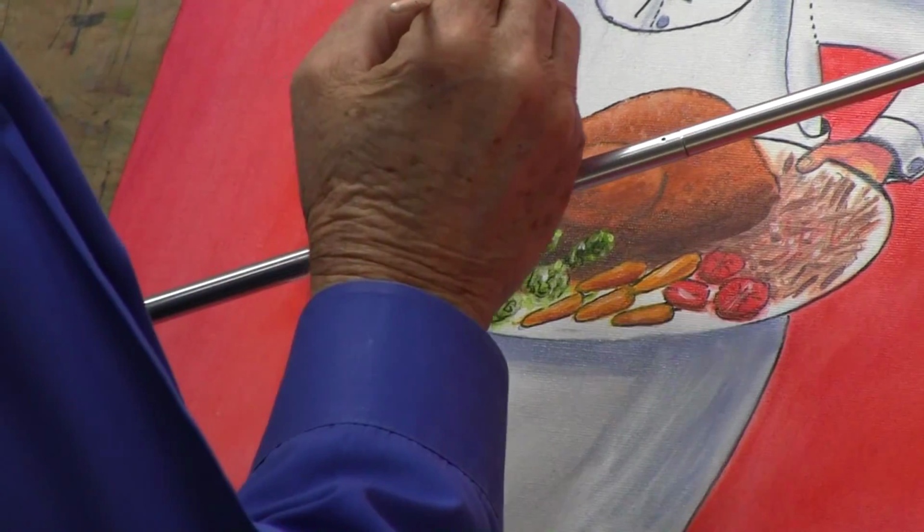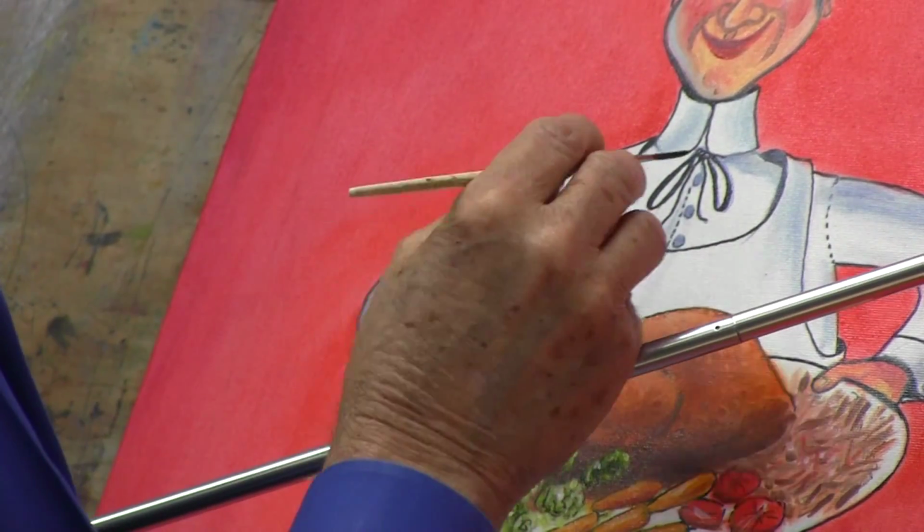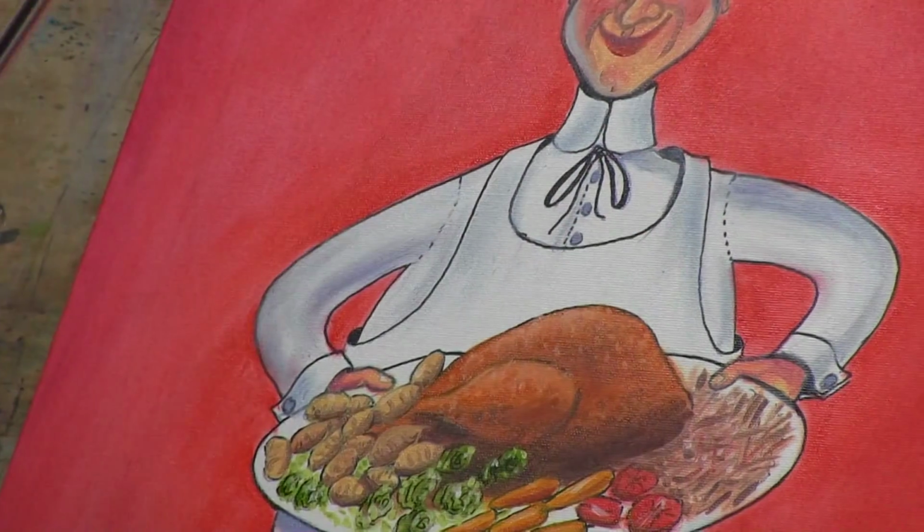But you can pull a line anywhere you need it like that. And I was going to pull these little things, but they're so clear, I'm not going to bother pulling those.